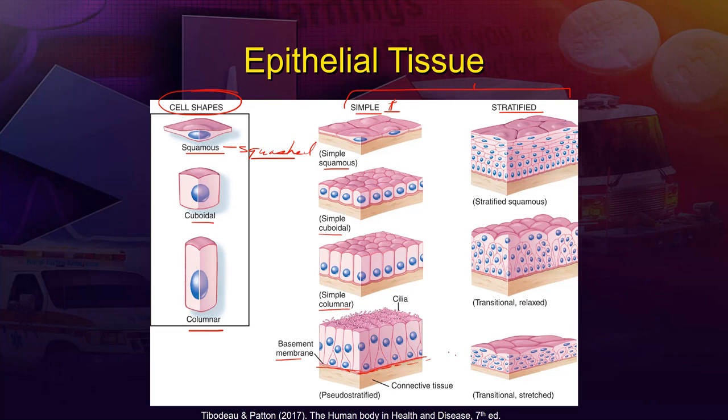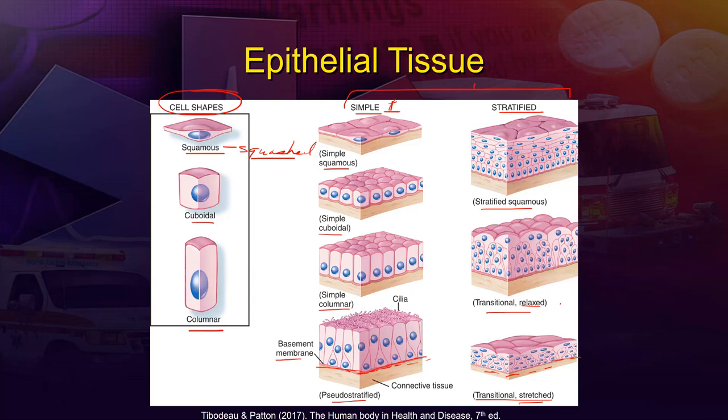Even though it looks like multiple layers, if they all connect to the basement membrane, then they're all one layer. Now, the transitional state here is a transition of stratified. So we have multiple layers. Stratified squamous is an example of the type of tissue we might see in skin. Transitional tissue is actually stratified and not pseudostratified as we saw down here, because in either the transitional relaxed or the transitional stretched, not all of the cells will touch the basement membrane. That's a key to determining stratified versus simple. If all the cells touch the basement membrane, even though they appear to not do so, then they're simple. If the cells include cells that don't touch the basement membrane, then they would be stratified.